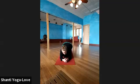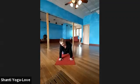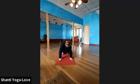And reset your forearm table. Coming back up to the traditional tabletop. Just allow yourself to shift gently from side to side. And as you do this, start to turn the gaze over alternating shoulders, getting some movement into that neck. Last one right here.